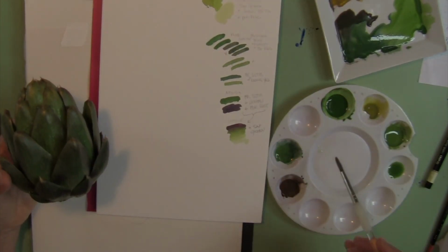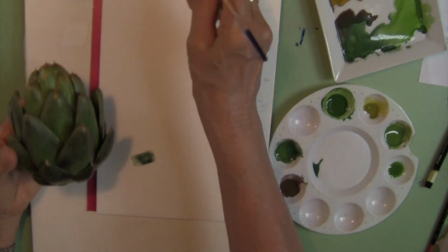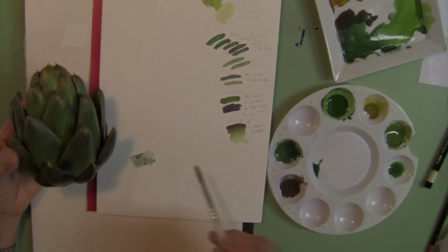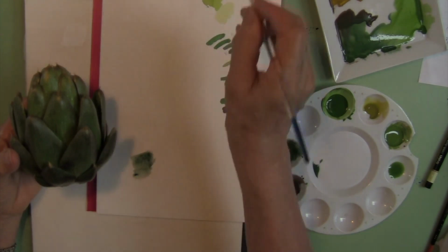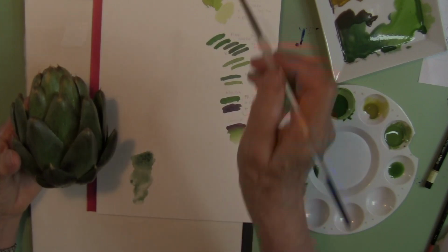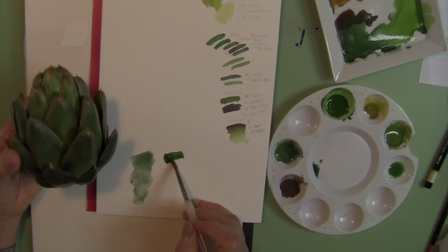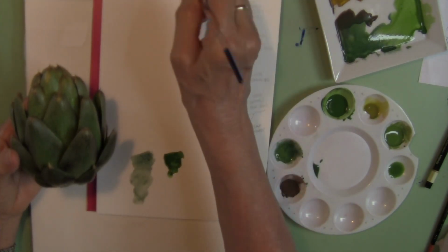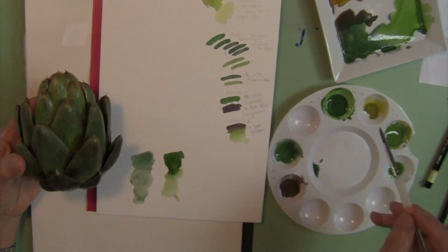So we can just take some of these. So here's a color. Add a little water so you can see what the thinness is. And you should do this with your color as well, so that you can see what you're going to get from which mix that you've made.